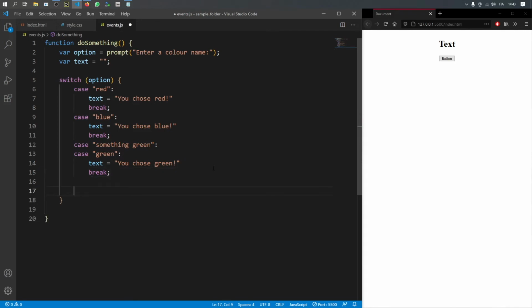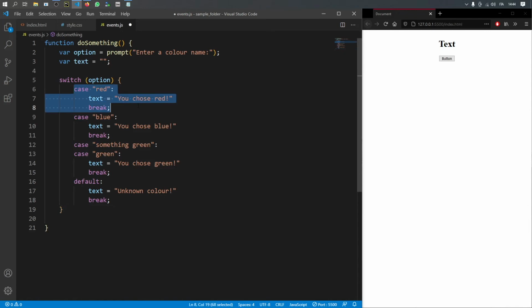And the final thing you need to know about the switch statement is that we also need a method to fall back on. In case the text we enter does not match any of this, we want to have a default statement to execute. So to do that, all we have to do is go ahead and type in default, and here you just write the default code you want to be executed in case nothing matches the option that we've inserted. So we can just type in text, and that's going to equal unknown caller, and we should provide a break for this as well.